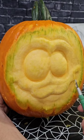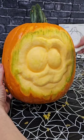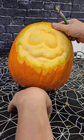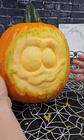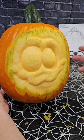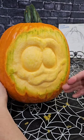The other thing I tell everybody with jack-o'-lanterns is if you cut the stem off, you lose all those nutrients. So you cut the bottom off, just zip a hole in the bottom, set the light down, and set the pumpkin on top of it. The stem stays in there, it stays whole, and it looks more professional. You don't have to worry about the lid falling inside if you don't cut it just right, or trying to line the teeth back up that you cut. So you end up with a lot cleaner looking pumpkin.